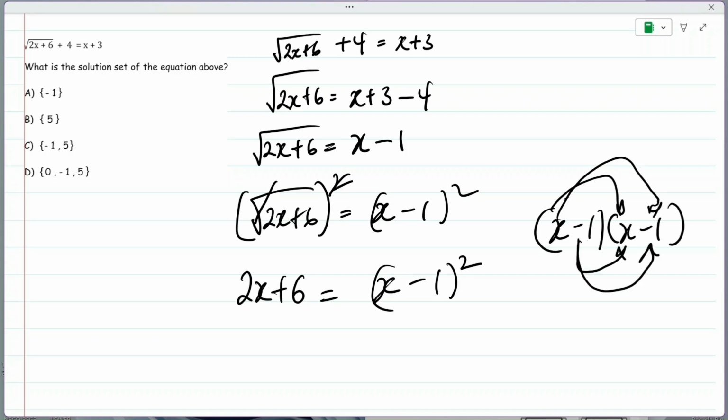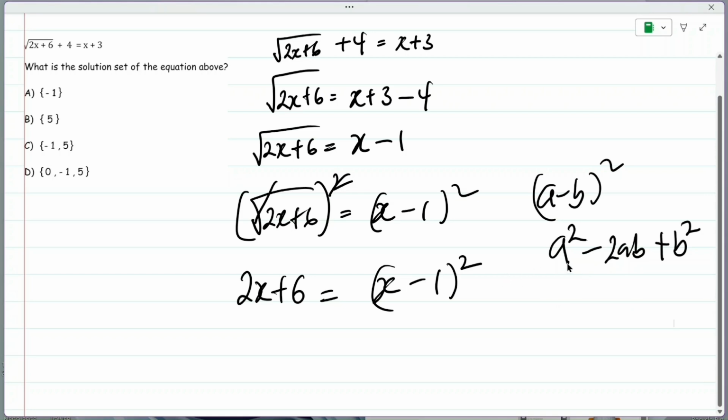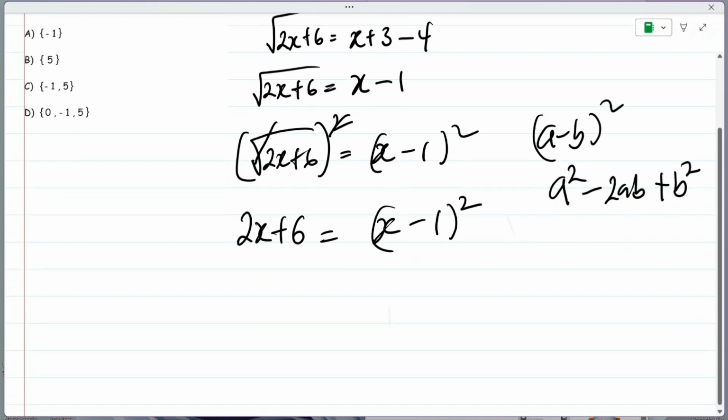Then you solve the algebraic expression. Or if you understand, a minus b square is the same thing as a square minus 2ab plus b square. Noting that a is same thing as x and your b is same thing as 1, and since they are linked by negative, you can apply this formula that helps you easily expand as a square minus 2ab plus b square. Now let's go to the next line.